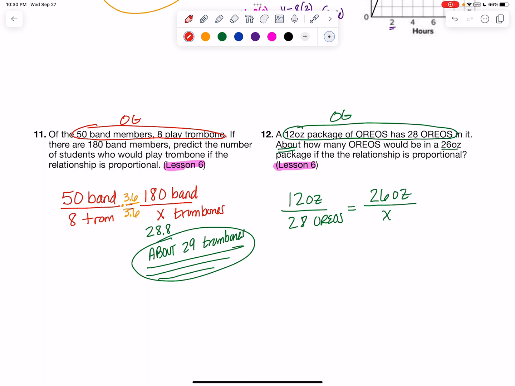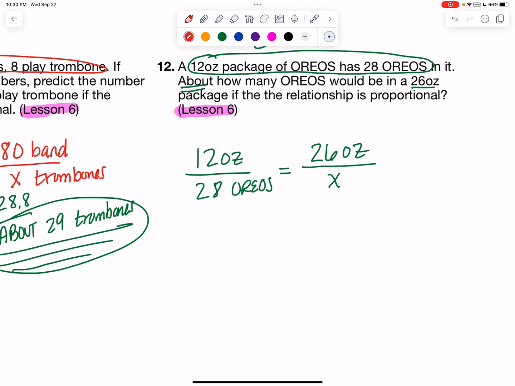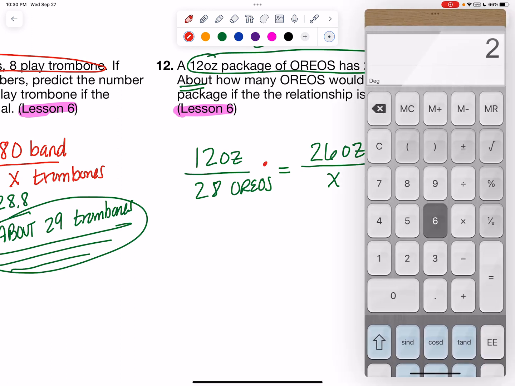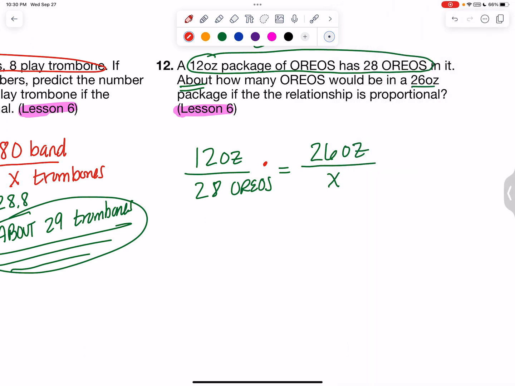So we have 2 ways to solve proportions, right? Find the multiplier. So let's check that first. So 12 times something equals 26. 26 divided by 12. Oh, it's a repeating decimal. So you cannot do the multiplier method when you're getting a repeating decimal. So we have to do means extremes. Okay, and on your test, one of them will be a means extremes as well.